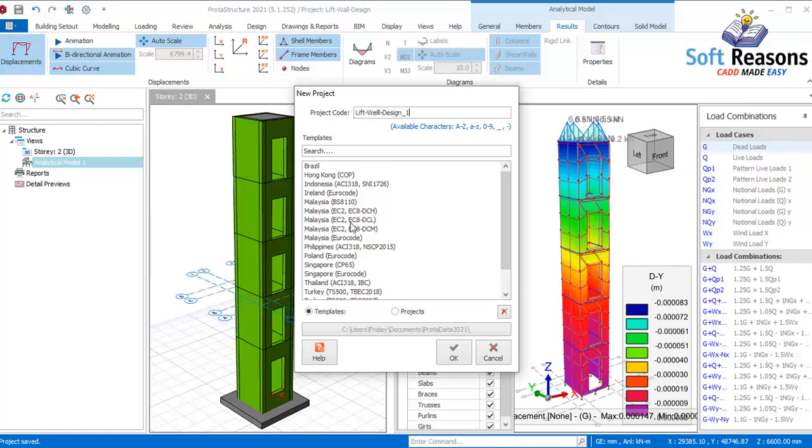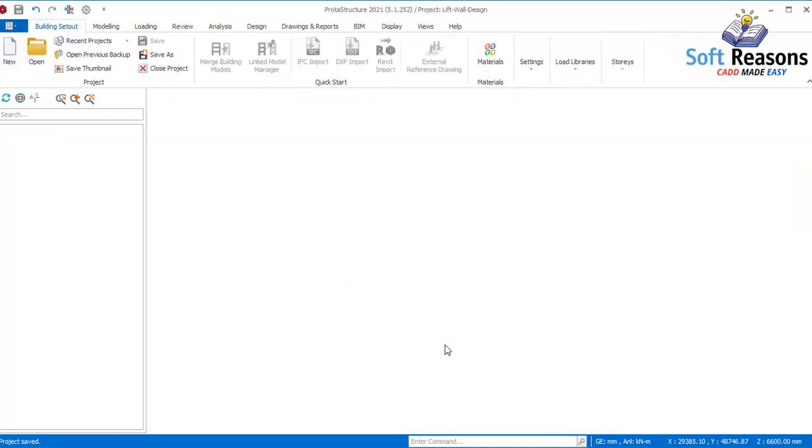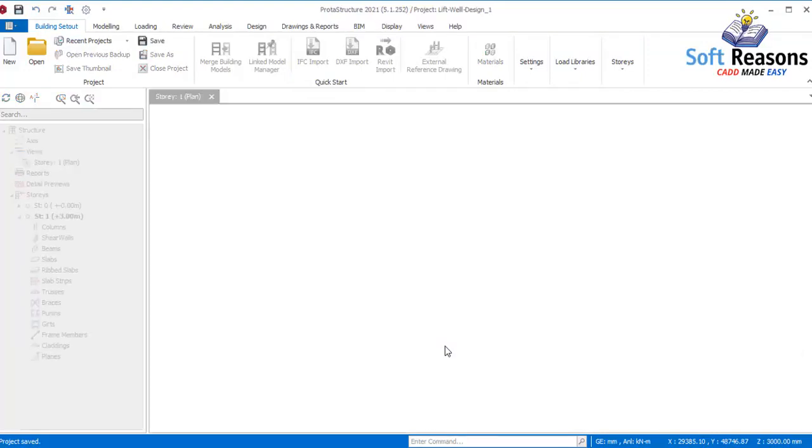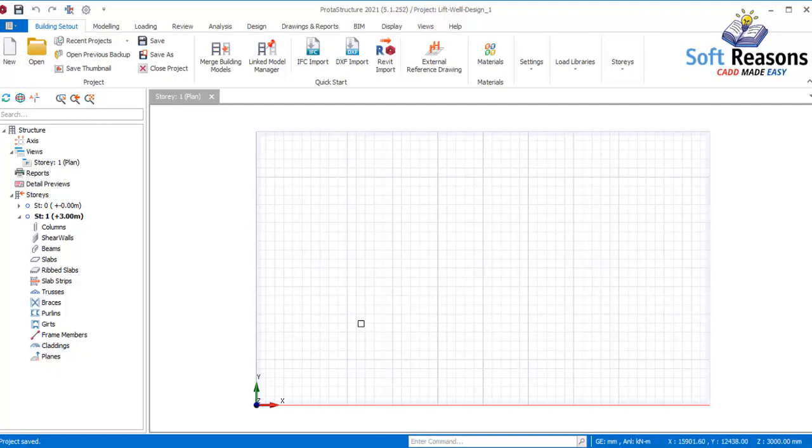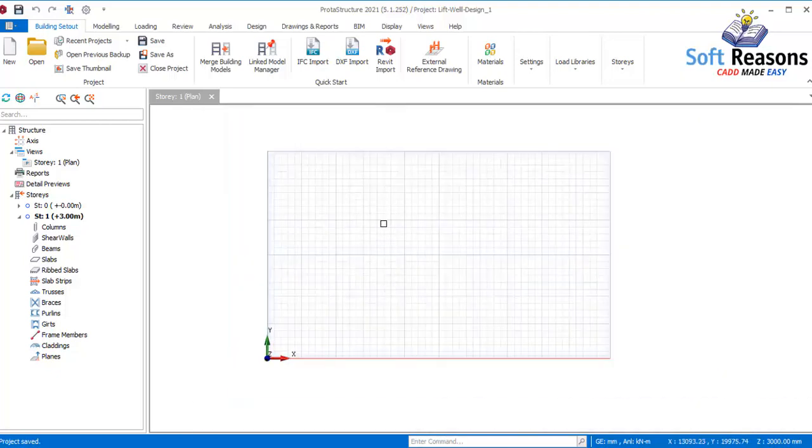Then I'll scroll down and I'll be using UK design codes. Click on the OK option. Alright, so here is a new project template.